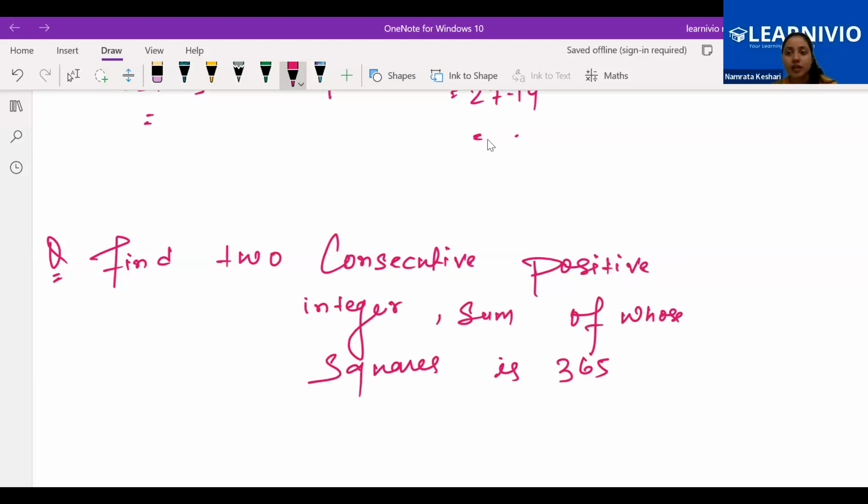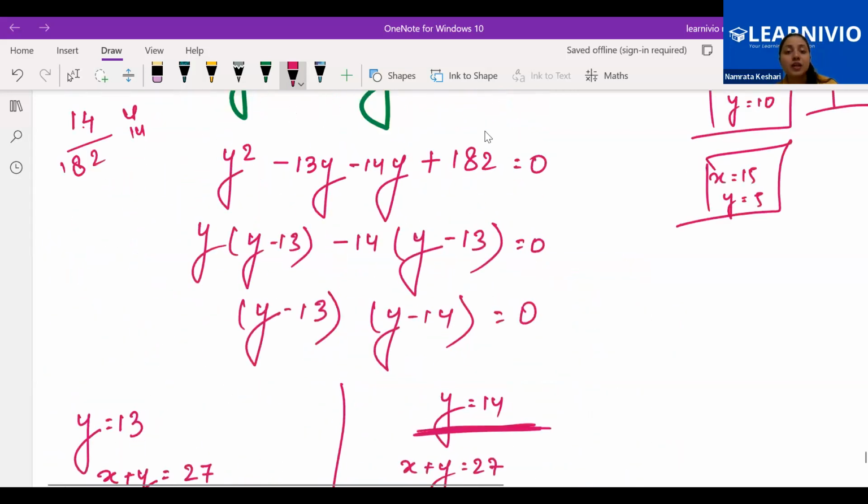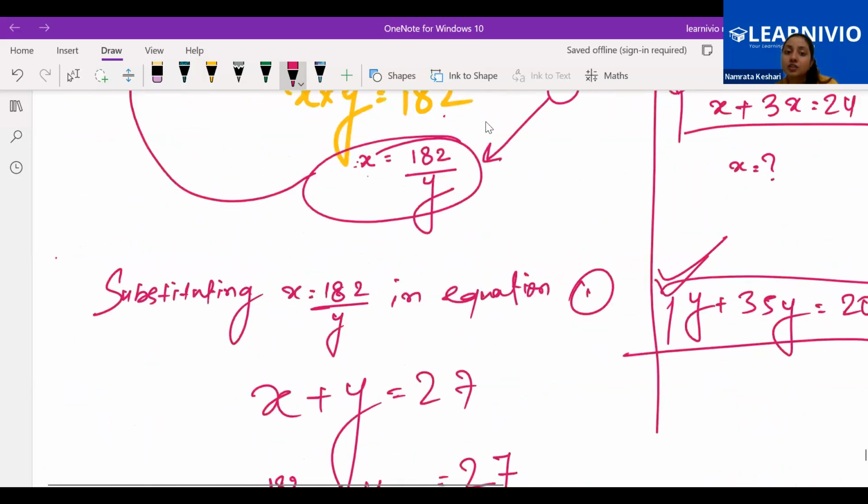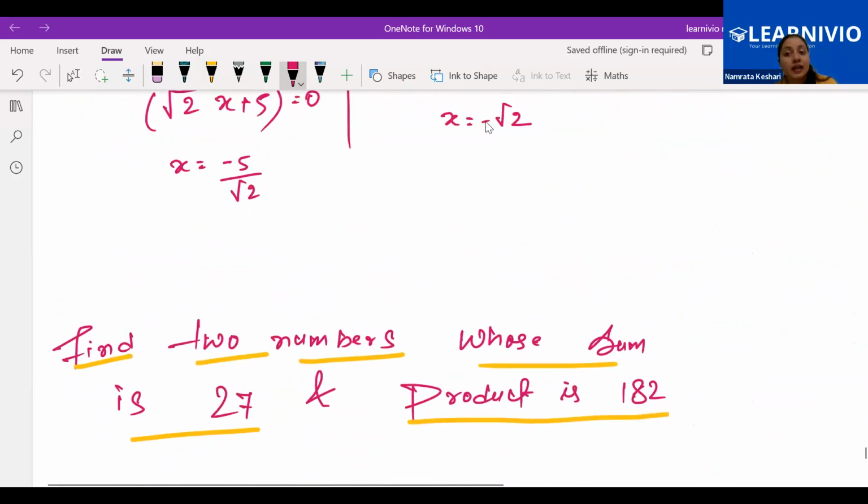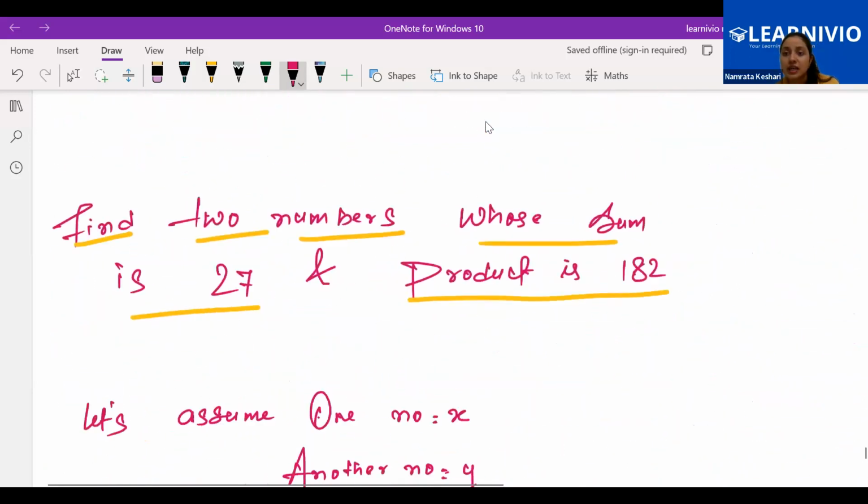Previously, we were not aware about the number, whether it is an integer, whether it is a natural number, whether it is just a real number. Is it a consecutive number, is it an alternate number, or what? We were not aware about anything. That's why we have taken x and y. And yes, after taking x and y, we realized that two different conditions are also given, which will help us to find those x and y.